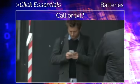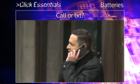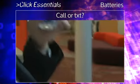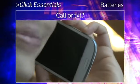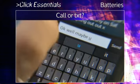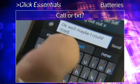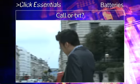And finally, here's a surprise. If you've ever been tempted to send a text instead of making a call because you thought your message would be transmitted quicker and you might save battery, well, think again. Once a phone call has connected, power consumption on everything apart from the radio drops right off, and crucially, that power-hungry display goes dark. So, unless you have lightning fingers, it turns out that keeping the screen lit to type the text message actually uses more energy than the transmission of the phone call.